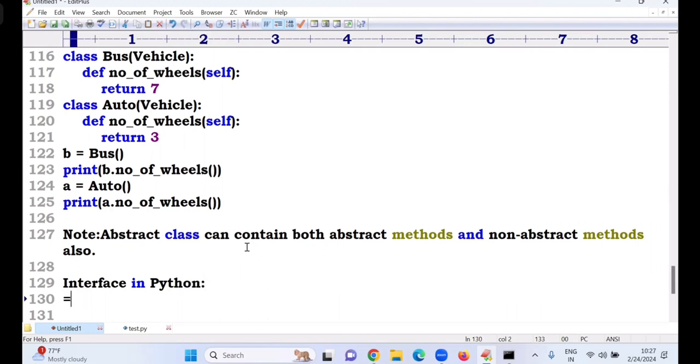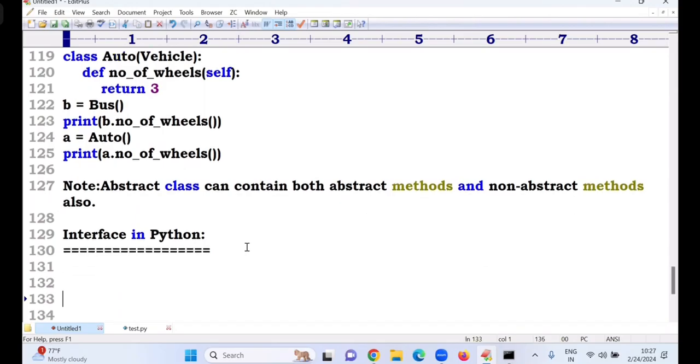What is an interface? How to define interfaces in Python? What are the differences between a concrete class, an abstract class, and an interface?